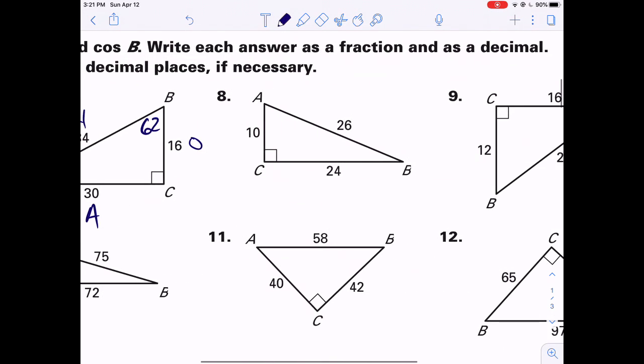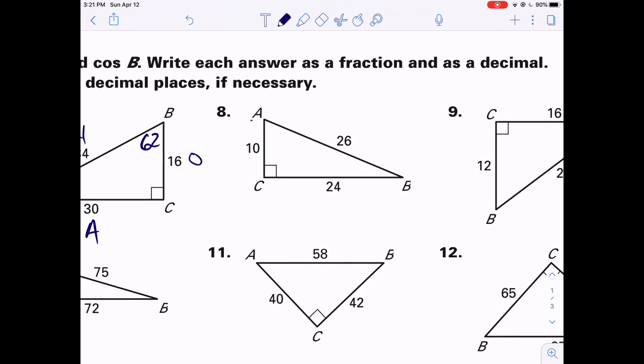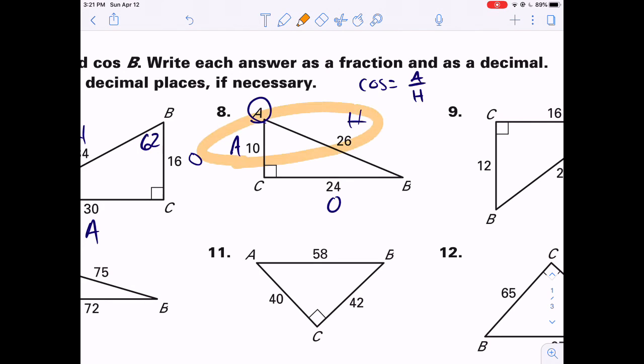And let's try number 8 here. Again, we're doing cosine of A. I'm circling, I'm labeling. You should be able to do those in your sleep, hopefully. Cosine, again, I'll rewrite it. Cosine equals A over H. Looking at the drawing, here's my A and H. Be careful where they go when you enter them into the formula. Make sure the A and H are in the proper location. And we have cosine of 10 over 26. Just go to the calculator, crunch it out. 10 divided by 26, and that's 0.3846.